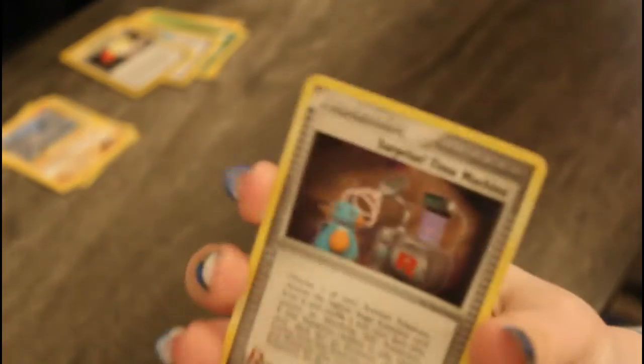Oh, okay. So this is one of the cards that Duo got me from Team Rocket Returns. It is Surprise Time Machine. No, I should say that better. Surprise Time Machine! So we've got this bad boy.